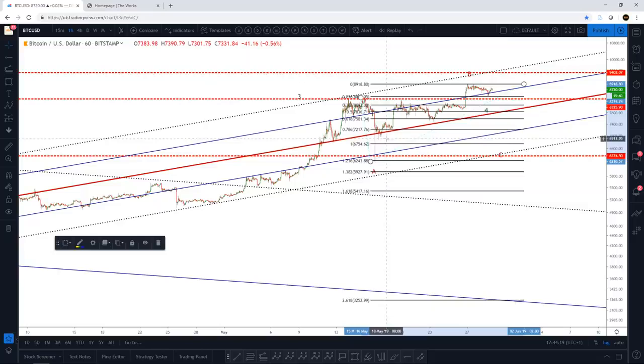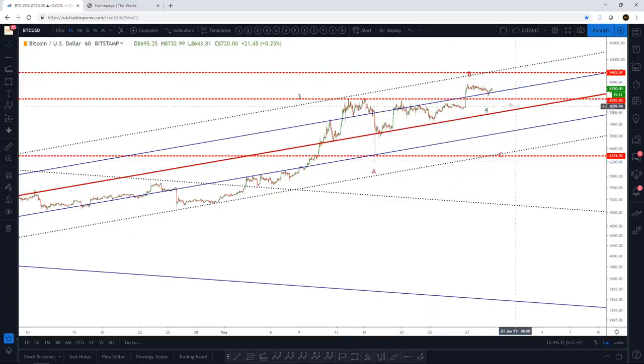However, as I say, on Bitfinex the low doesn't come down this low, it comes to here. So if you're looking at Bitfinex, it may turn out to be an expanded flat, with this being A, B, and C coming down lower than A. Okay. Now I want to make it clear, this is not my preferred count. This is only something I would be looking at if 8,300 fails to hold.